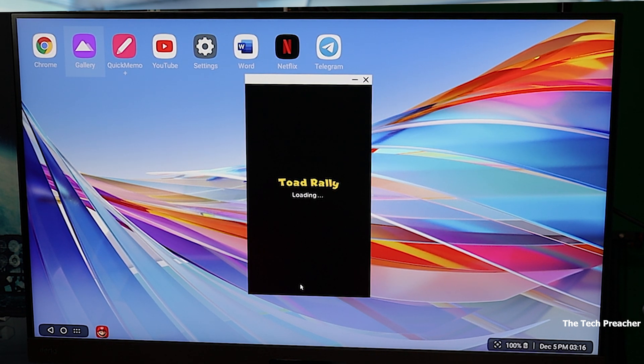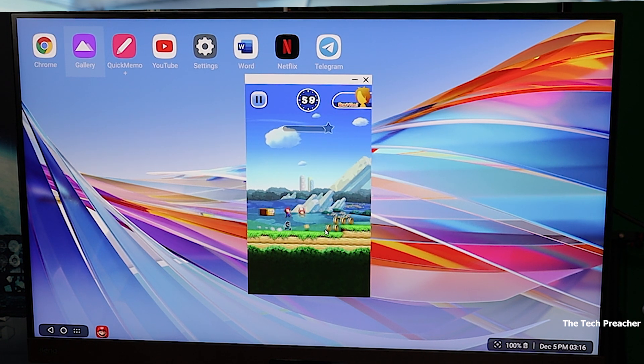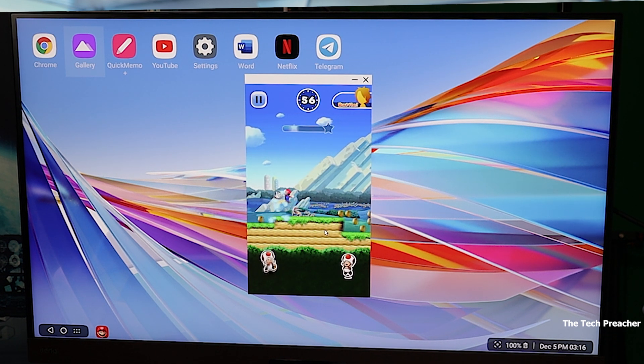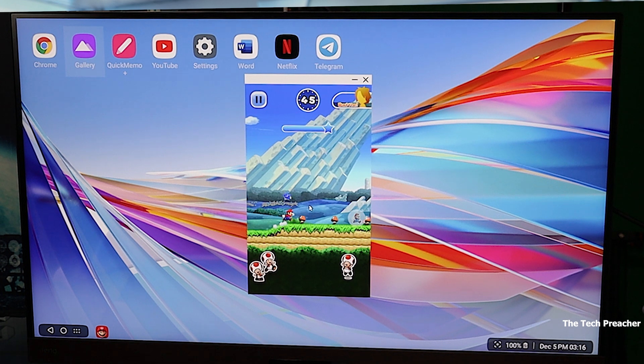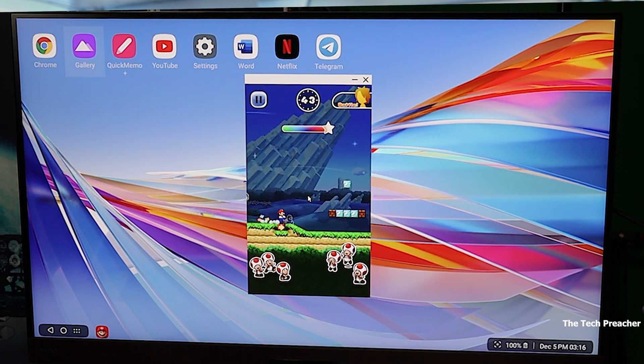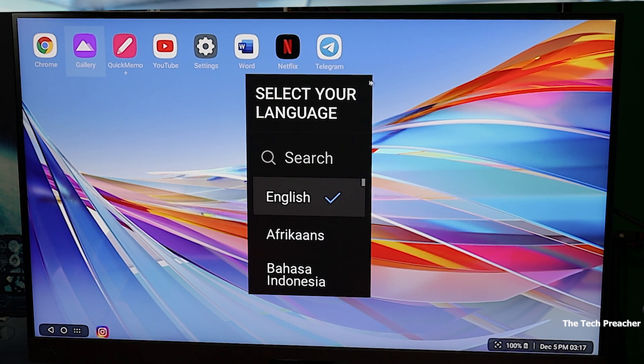As you can see we're good here. Now you do have a small delay since I'm using a Bluetooth keyboard and mouse, so you're going to have a small delay — nothing major. When you're playing you just have to know that. But it's playable. Even when you open up some apps that won't take advantage of the full screen — say if I open up Instagram — it definitely can't take advantage of the full screen, and hey, it is what it is. This is an example of how desktop mode is not polished.